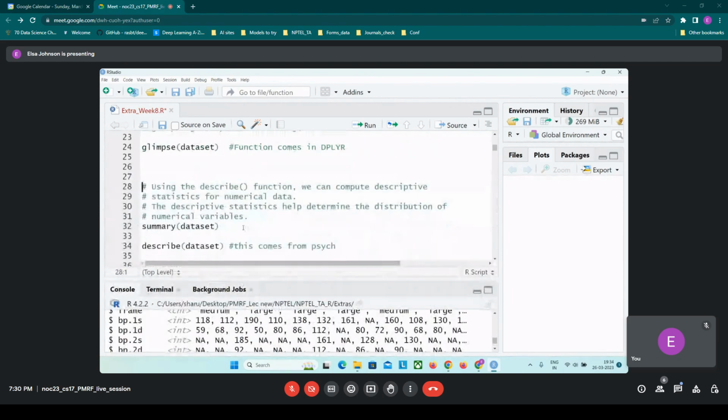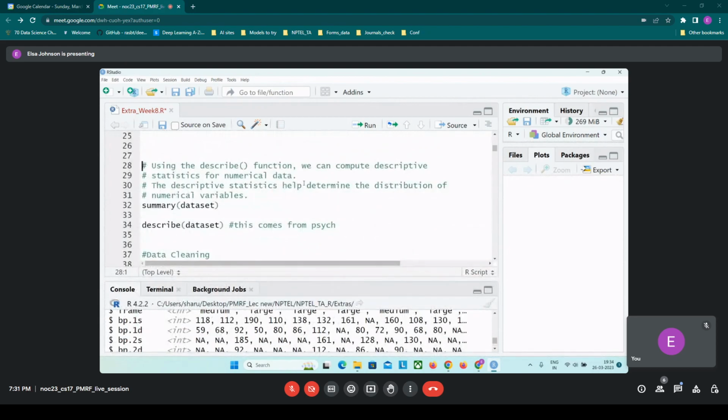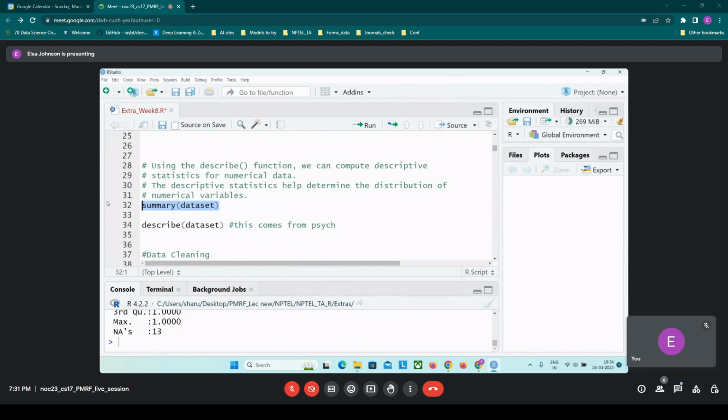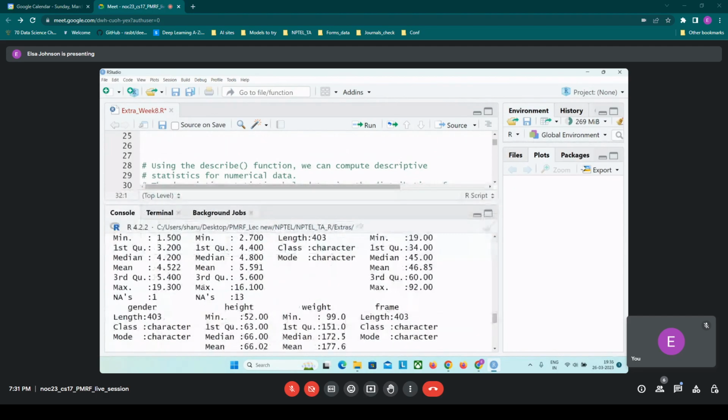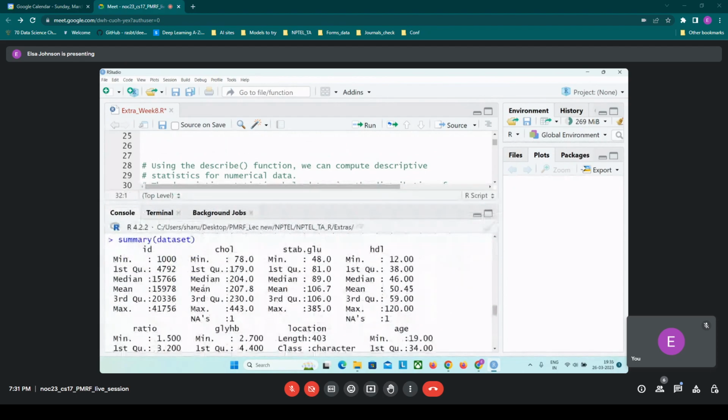Now using the describe function, we can compute the descriptive statistics. The descriptive statistics will help determine the distribution. So you can see the summary of the data set. We have seen this in previous classes also. For the ID, what is the minimum, first quartile, median, mean, third quartile, maximum, all these things will be given by the summary.